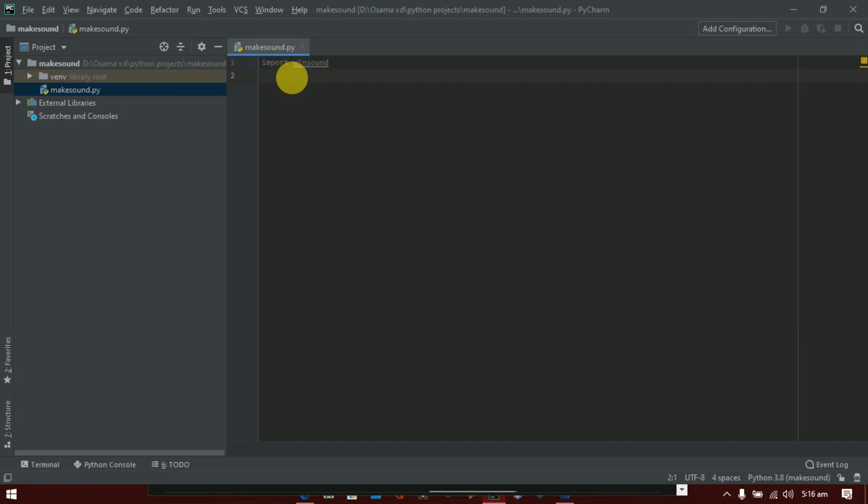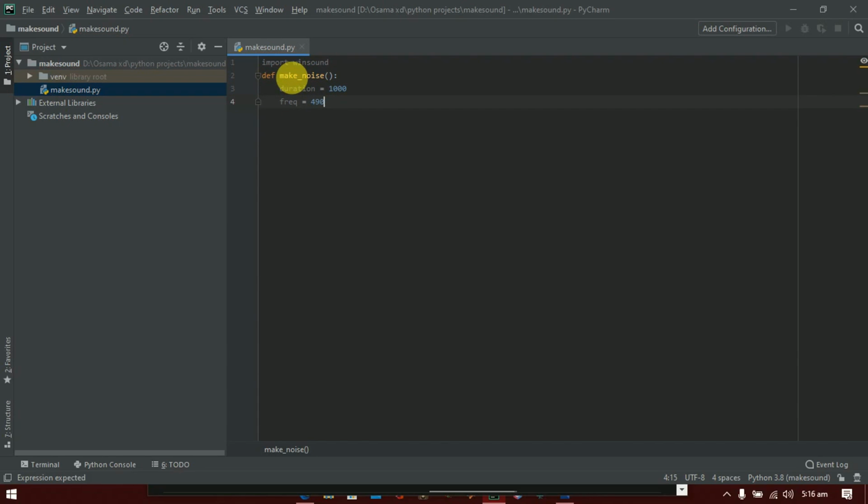Now I'm gonna create a function, def, and I'm gonna name it make noise. I'm gonna set the duration for the sound by using the variable duration, and I'm gonna use 1/4. Now I have to set the pitch, by using the frequency. I'm gonna use the frequency variable and I'm gonna give it 490.